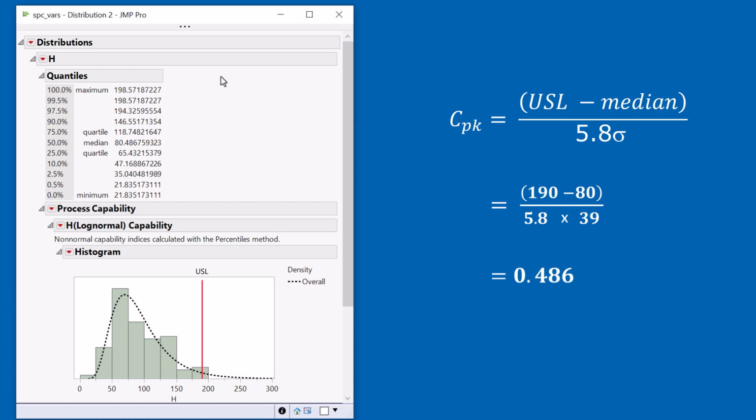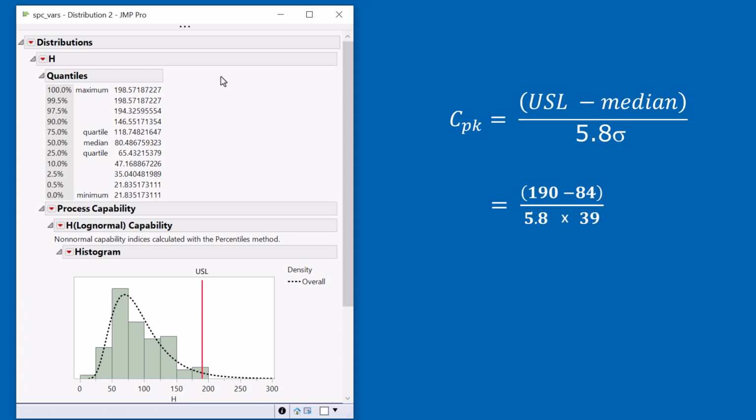What's going on here? Well, I've used the value of 80, and 80 is the median of the data. If I were to use the median of the actual theoretical distribution of that log normal distribution, then the median for that is 84. So I'm going to plug that in. You have to take that on trust.